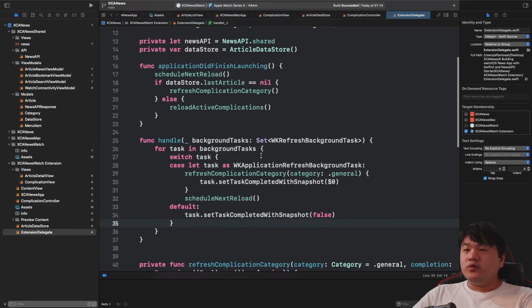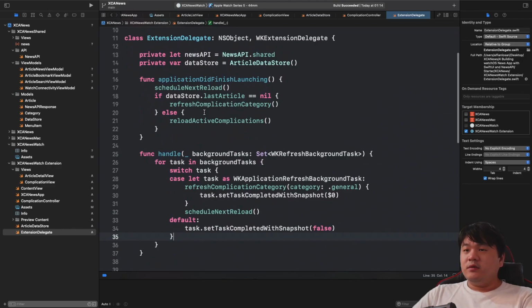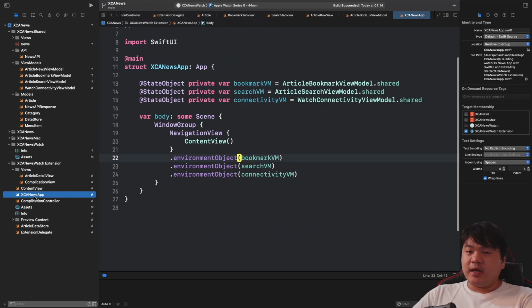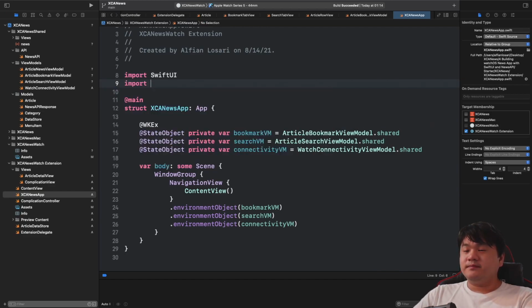Now we need to connect this extension delegate to our Xcode News watchOS app. So here, let's select this Xcode News app inside the Xcode News Watch extension. Here we need to declare a new property using the WKExtensionDelegateAdaptor property wrapper. Let's import WatchKit first.